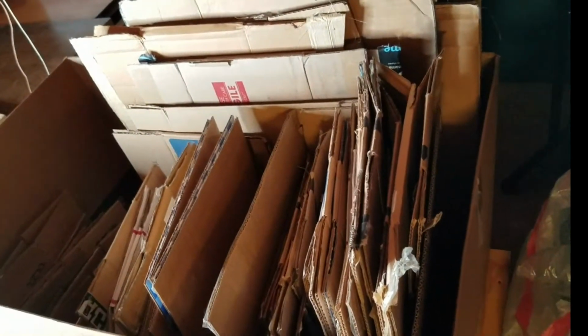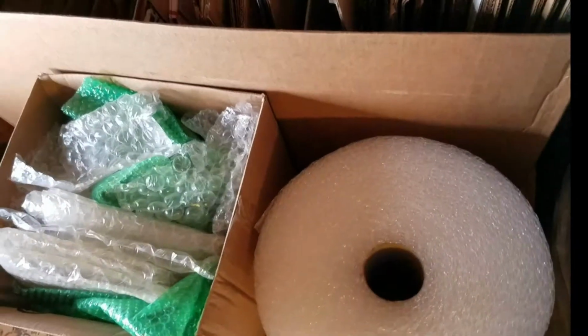I know it's hard to tell, but this is how I keep all my boxes. I'll step back so you can kind of see. It doesn't really look like much, but there's probably a good 100 plus boxes inside of those boxes.